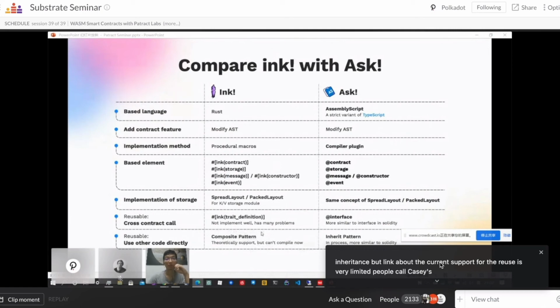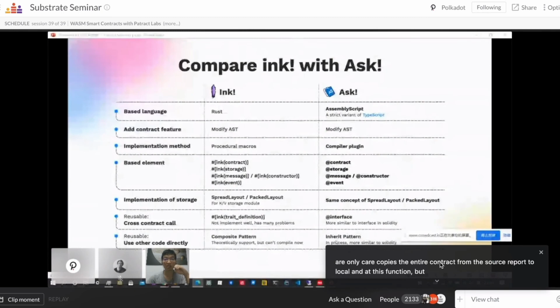A typical case is, if there is already an ERC20 standard contract implementation, like the OpenZeppelin contract library, and you want to add an issue token function to this standard contract, then in Ink currently developers can only copy the entire contract from the source repo to local and add this function.